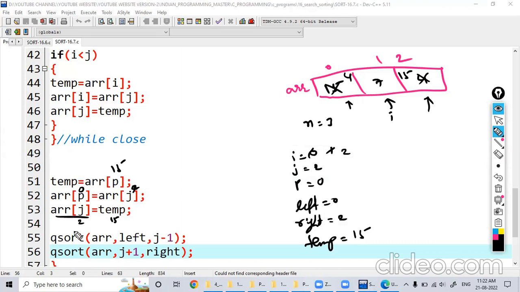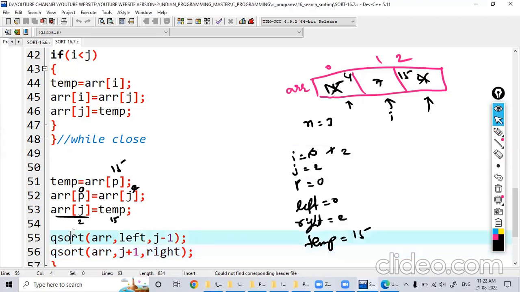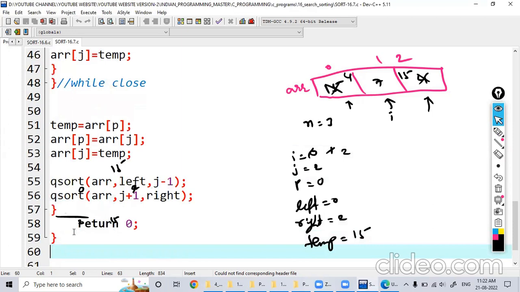Next, once this process is completed, it's the recursion concept. So what I'm doing, I'm calling the quicksort method again by passing the array values. And left is how much now? Left is 0, right is, instead of right here, j minus 1. j minus 1 is 2 minus 1, so 1. So quicksort of array, 0, 1.